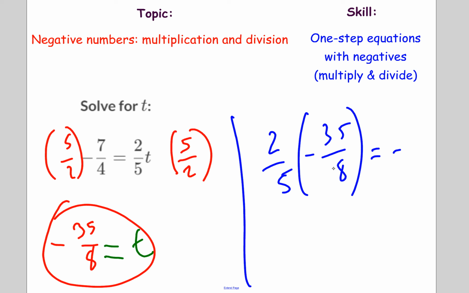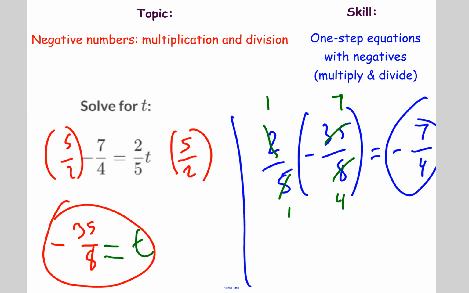Can I simplify 2 and 8? I absolutely can. 2 goes into 2 once. 2 goes into 8 4 times. How about 35 and 5? Absolutely. 5 goes into itself once. 5 goes into 35 7 times. Right? So I already know the answer. Let's change the color here. I know the answer is going to be a negative, but my numerator is going to be 1 times 7, which is 7, and my denominator is 1 times 4, which is 4. And am I smiling? I sure am, because these two match each other. All right, let's go to the next problem.